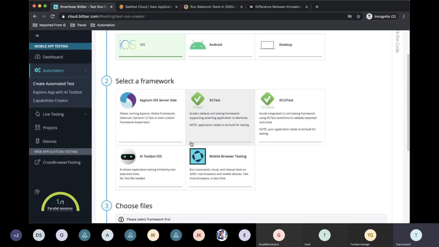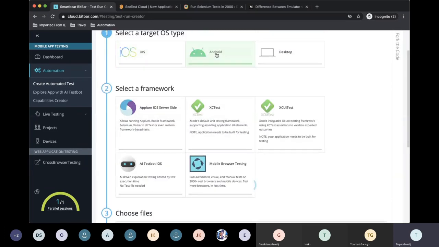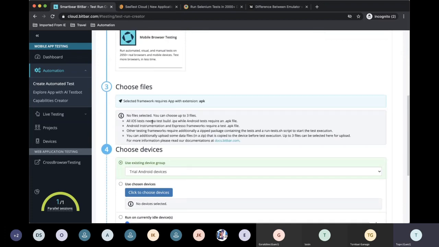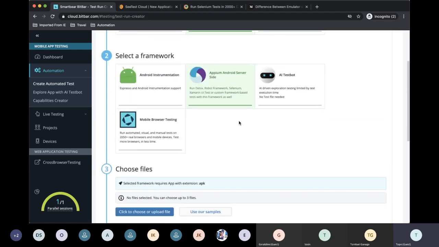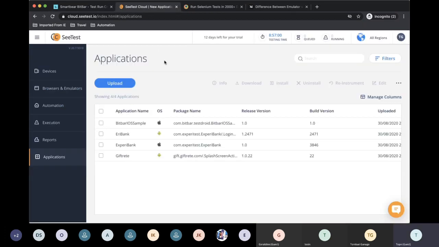The iOS expects an application extension called IPA. So if I go here on a fixed element, you see here, iOS needs a test build .ipa. That is the extension for the software application that you want to test for iOS devices, while for Android devices, the extension is the APK. You need to remember these two different extensions in order to carry out your testing properly. You don't want to go to an interview and they ask you what the extension for Android is and you say IPA. That's clearly wrong.